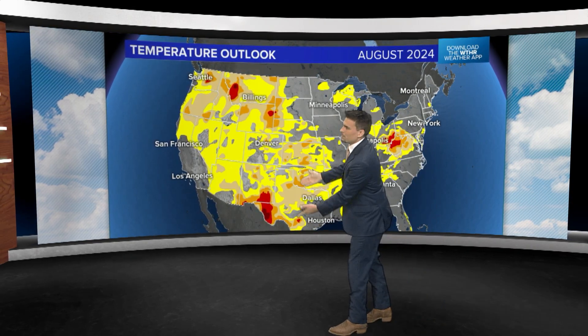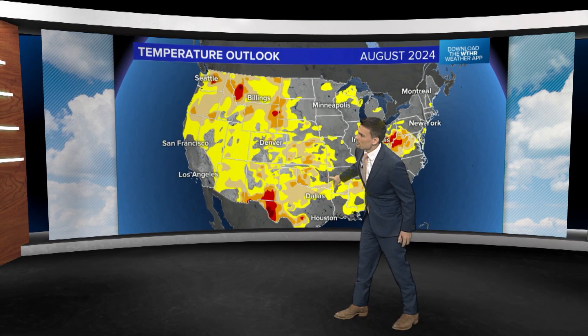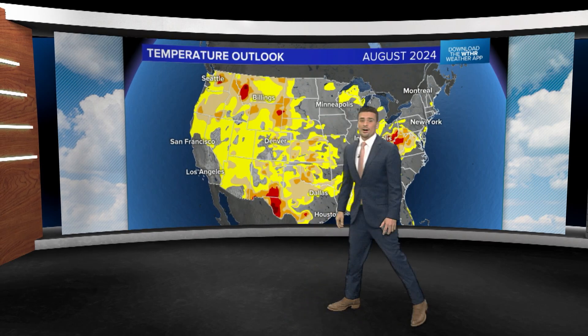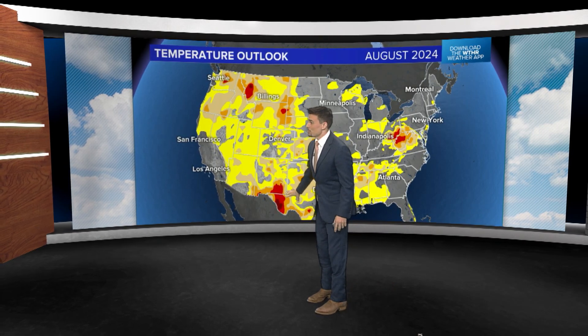Across the central plains it's kind of splotchy, depending on where the thunderstorms have really hit. For example, northwest Arkansas and parts of the River Valley from Oklahoma into western Arkansas have had some recent rain, so things are turning around. There's a bigger pocket of drought off toward the west — a big pocket in West Texas. West Texas isn't really known for fall leaves, but whatever they normally get is probably going to be worse than normal.